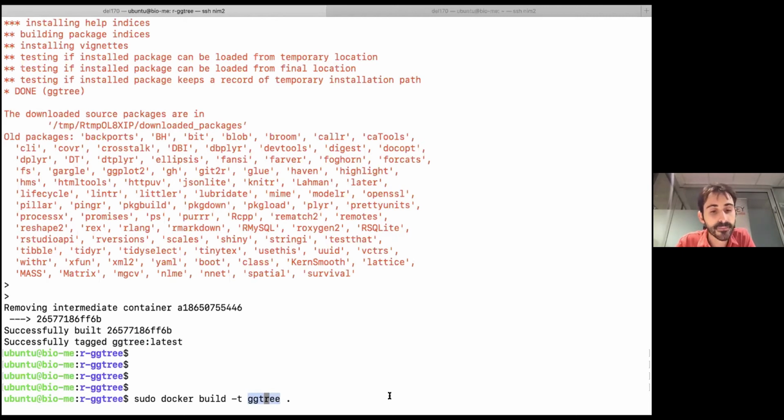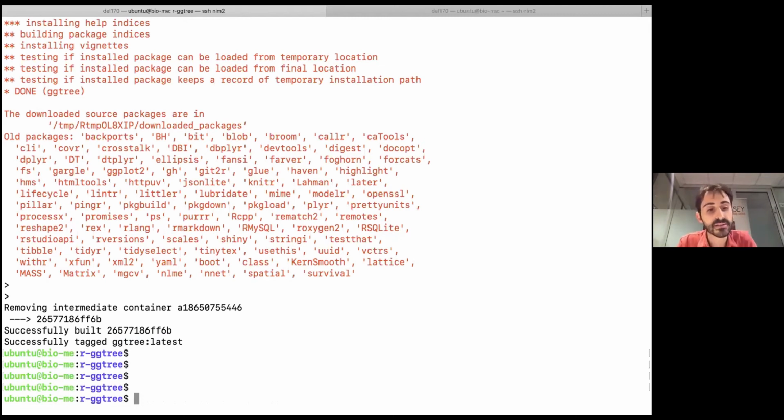The latest tag is there because if you don't specify any tag in this -t syntax, or if you forget to, as I did, by default the latest tag will be used. We're going to see later on how you can re-tag an image in case you want to amend that latest naming.